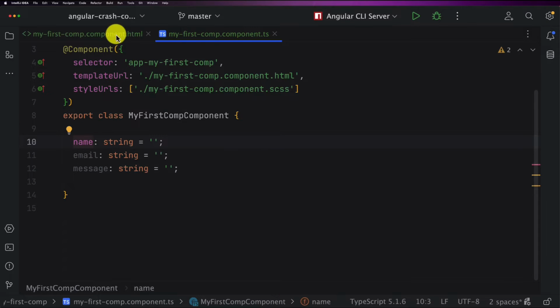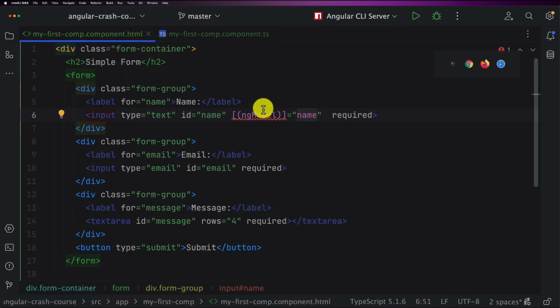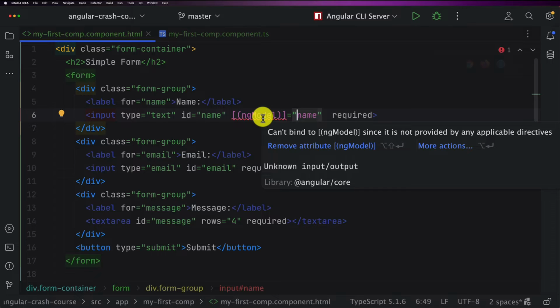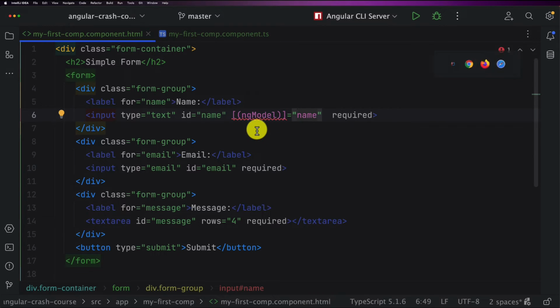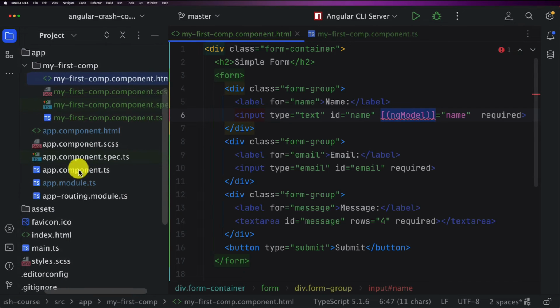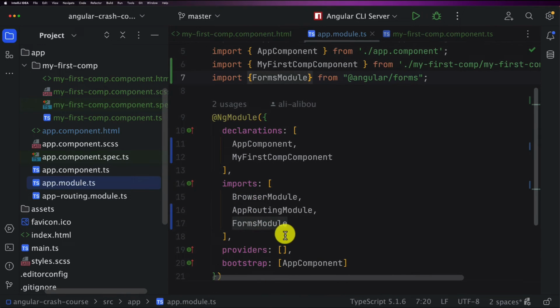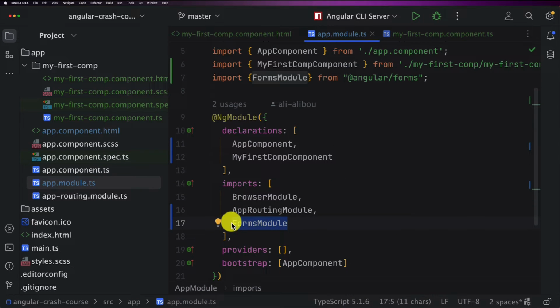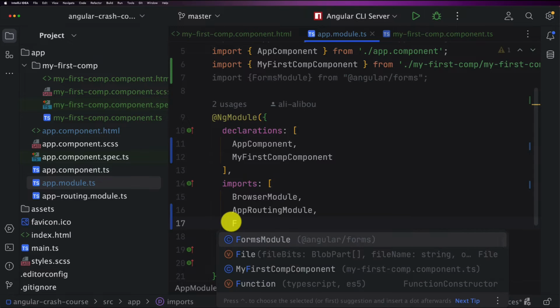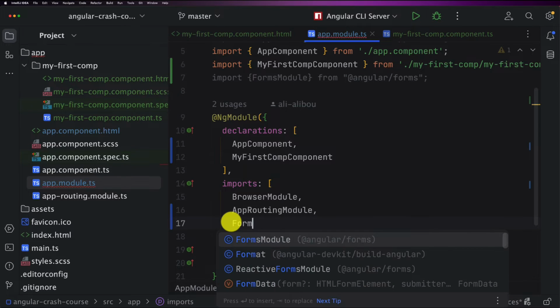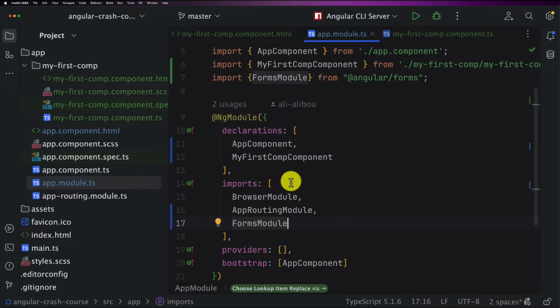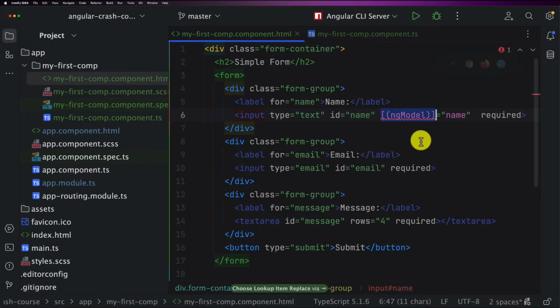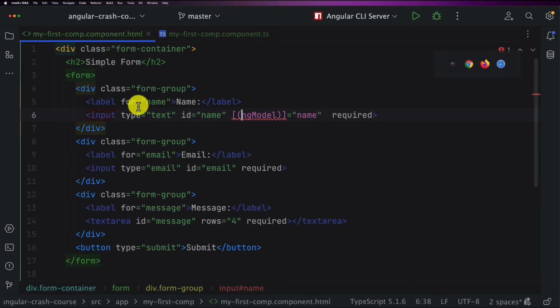All right, let's go back here. This ngModel just looks red for now because of my IntelliJ configuration. But if you have forms and you want to use ngModel, you need to pay attention to one thing. You need to go to app.module.ts and import the FormsModule. In the imports, just search for FormsModule and import it, because these properties and this attribute come from the forms module.